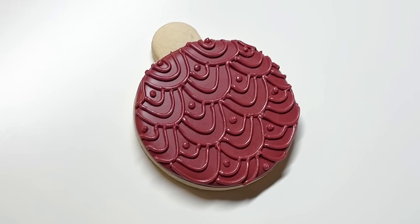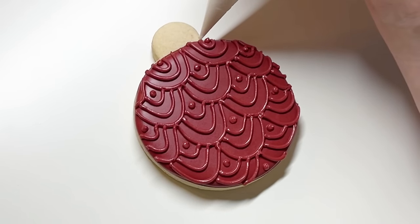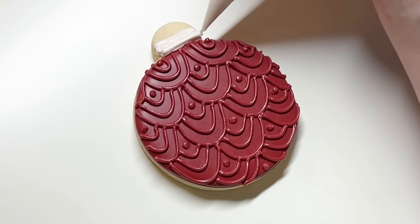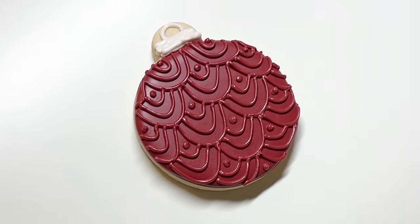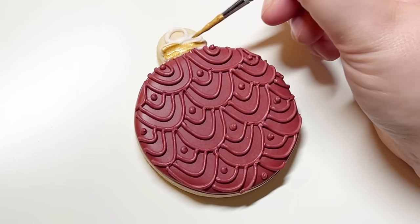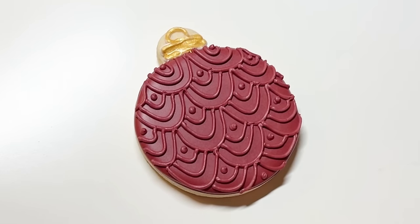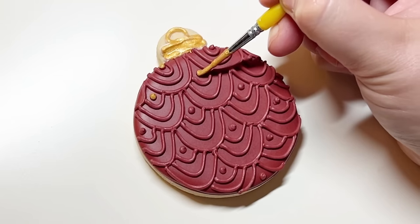So then I piped the dots and I looked at it and I was like, I feel like it still needs something else. This is also a different topper, so we've got two different options already. And what sold me on doing different toppers is one of the reasons I make these shape series sets is I want to provide inspiration to do this kind of cookie, this kind of design in a bajillion different ways. Like, the sky is the limit. So why limit myself to just one topper? Let me give you different ideas.